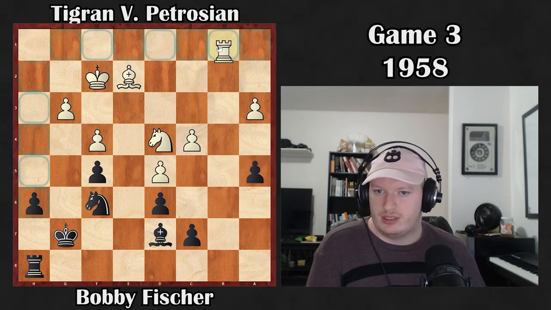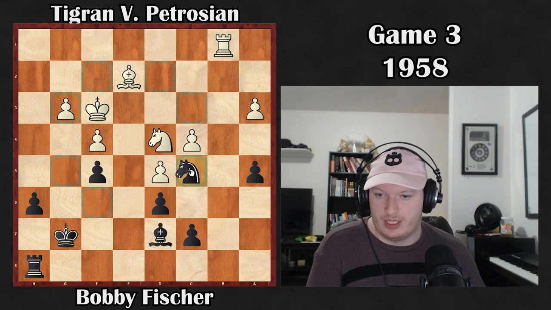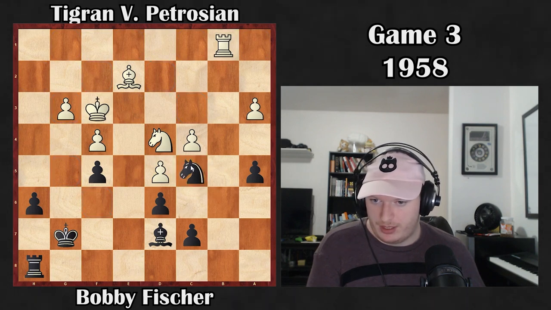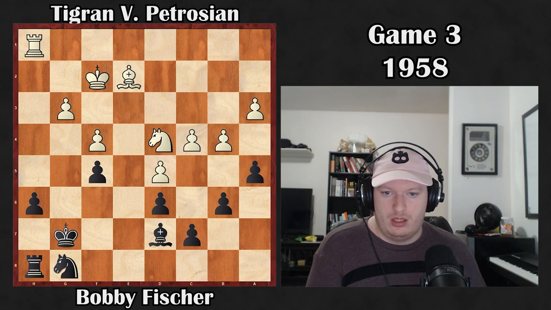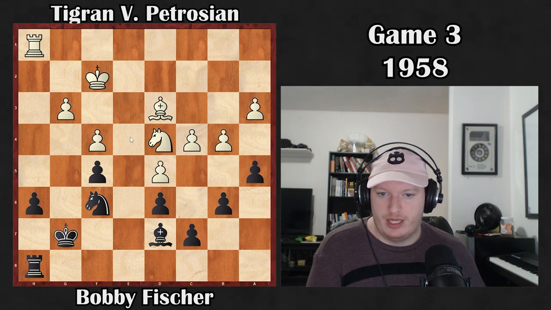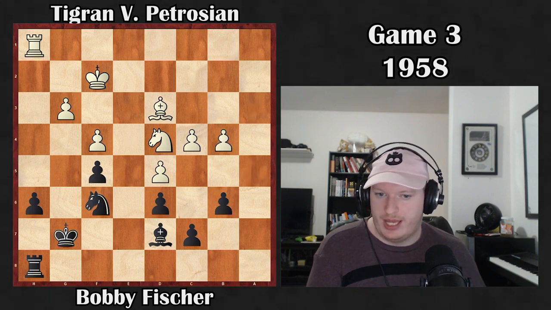and something like rook to b1 here. This is a lot less clear after knight e4 check and some move like knight to c5, where now all of a sudden the knight actually has somewhere to go. So taking on a5 doesn't really make as much sense. So knight f6, bishop to d3 here to prevent this knight e4 variation. And now we see a takes b4.